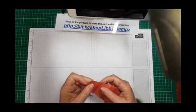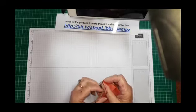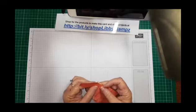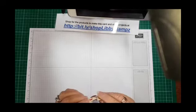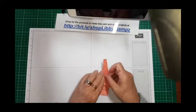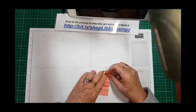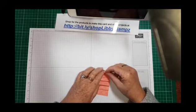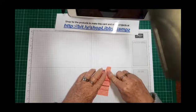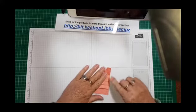So mountain, valley. Oops, missed one. That's a mountain. Here's a valley. Mountain, valley. Bit hard to see. Mountain. Might have missed one there. Here it is. Mountain, valley. All right, then I just checked that all the edges are the same.